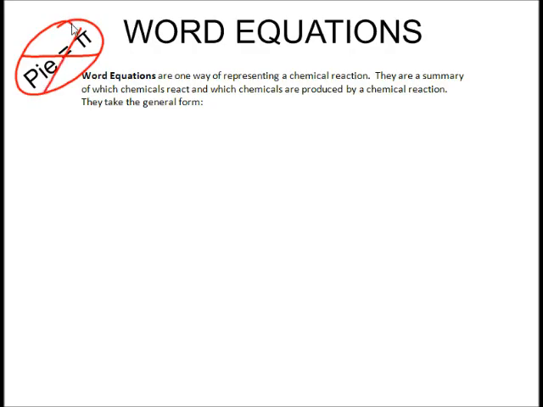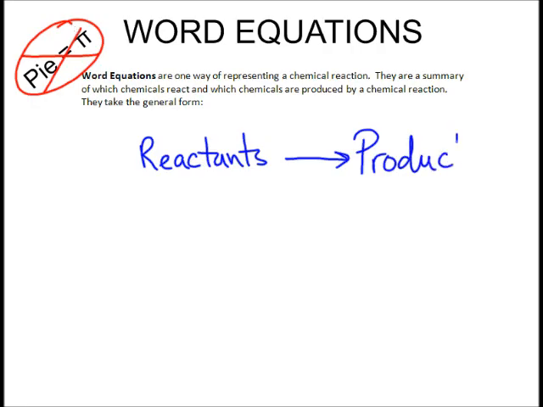Chemical equations, when you write it as a word equation, we're representing that reaction based on what chemicals are involved. Now, the general form is that we'll have reactants equaling products. But instead of using an equal sign in word equations or chemical equations, we always use an arrow. You might also see multiple reactants or products. In this case, we introduce another symbol, a plus sign, to separate our reactants and products.